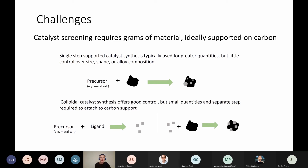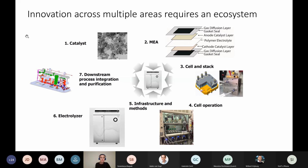So this is a challenge, but also an opportunity and something that we're working on at Opus 12, but also something where we see a lot of opportunities to work with other groups and companies that are also interested in developing these types of technologies. One thing we've realized is that in developing our CO2 electrolyzer, there are actually multiple innovations that need to happen for that technology to get scaled up and get into the marketplace. That's not something that we as a single company, a startup, can do by ourselves. We really need to be part of an innovative ecosystem in order to get our technology, and many of the technologies that people are talking about today, out into the world.